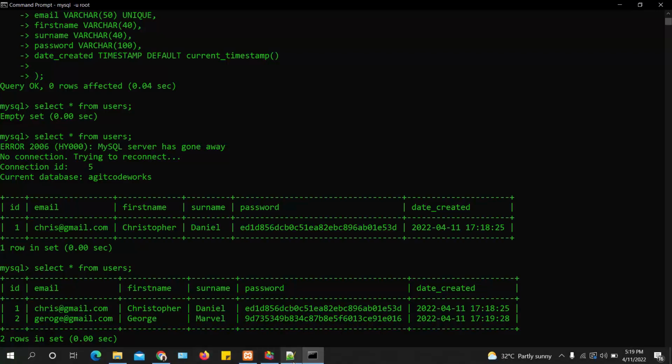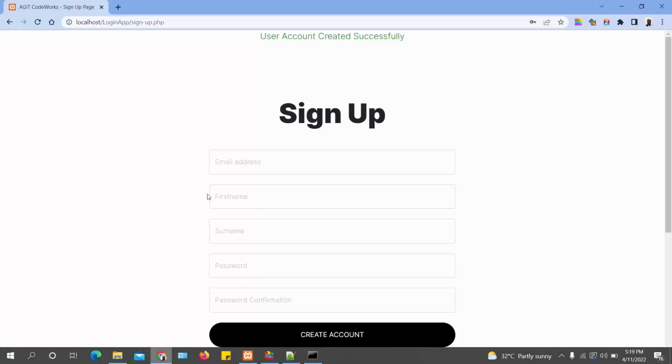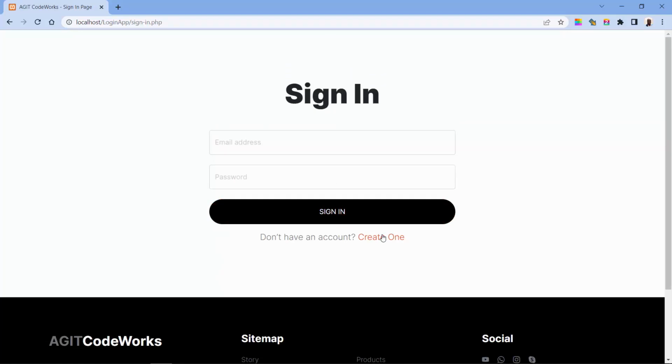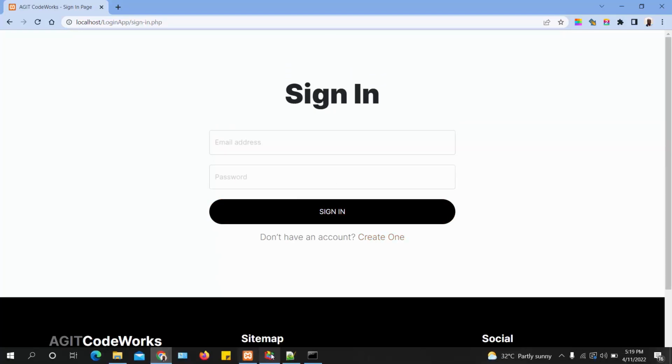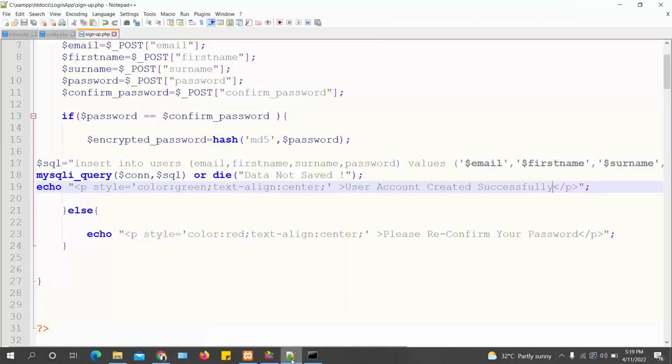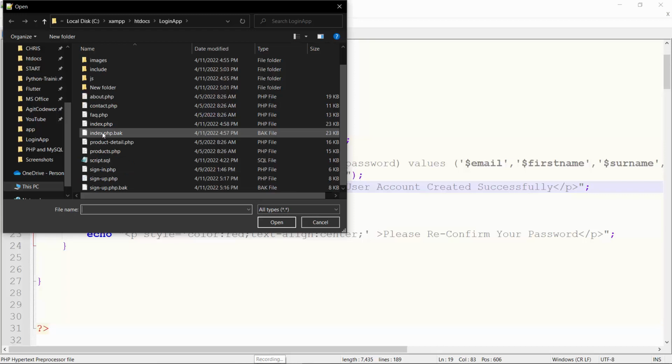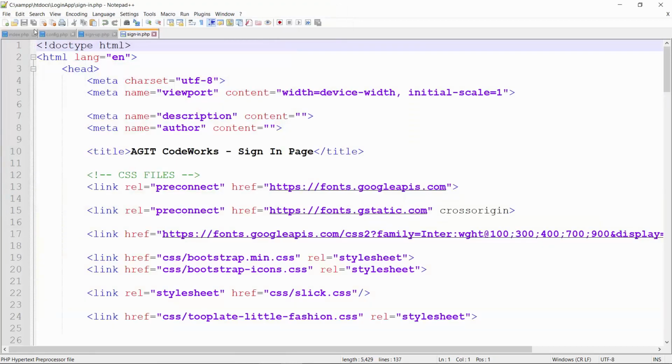Now let's log in. Let's work on the login part. Let's do that. So next thing, we go sign in, since we are done with account creation. So to sign in, to write the code for signing in, we go to the signin.php, open in our template. The sign in user interface is here, the HTML for the sign in. This is it. So we put our PHP script here, of course.